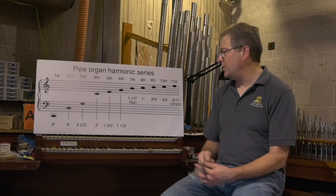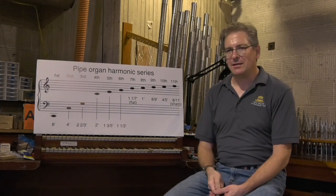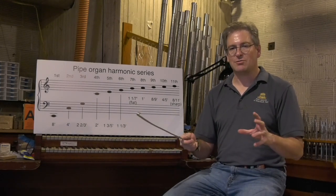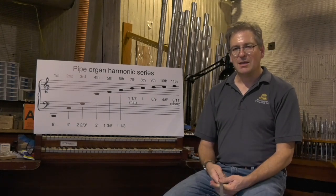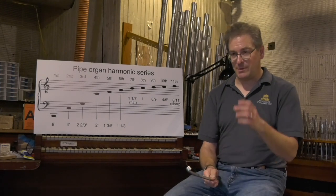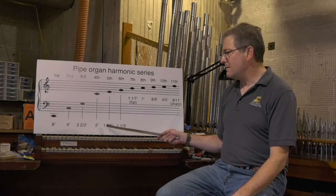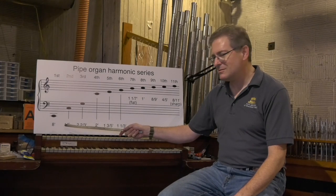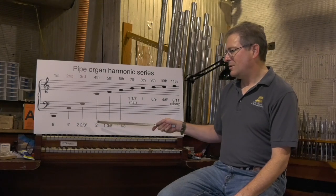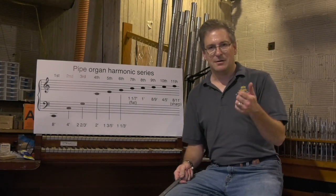So then the next rank is a 4 foot, okay? Works. Any octaves you can pretty much get away with, but stop number 4 is the 4 foot. And he made that a double languid extra loud to reinforce the unison pitch. So then the next rank is a 3 1/5. Okay, and remember it's tapered. 3 1/5 is the equivalent of this 1 3/5. But again, it's of the 16 foot series. You would have 16, 8, 5 1/3, 4, 3 1/5. So we've got another 16 foot harmonic in there.